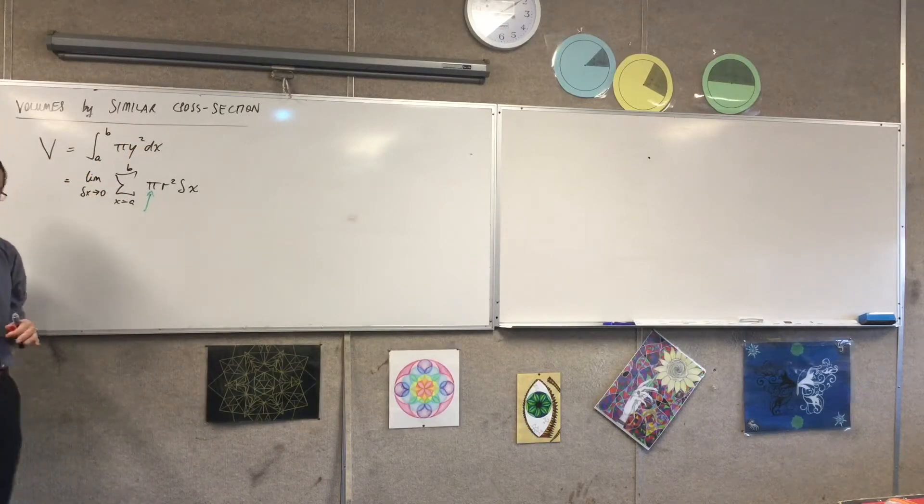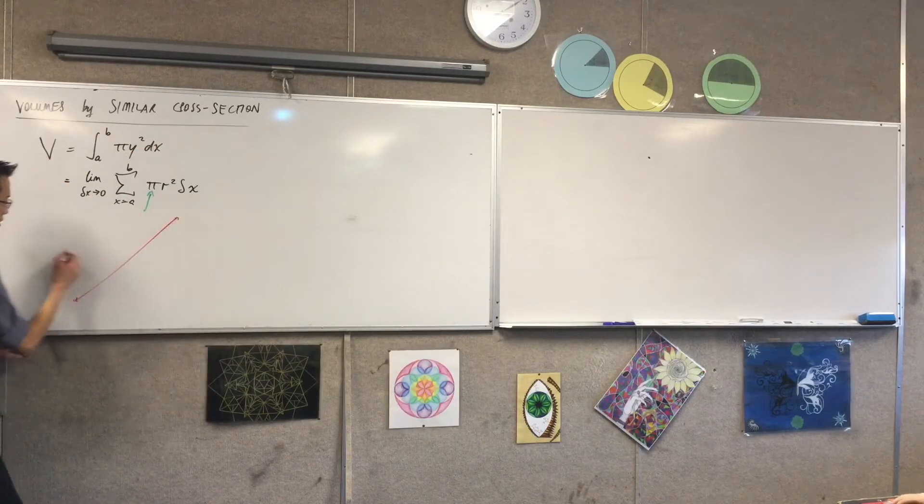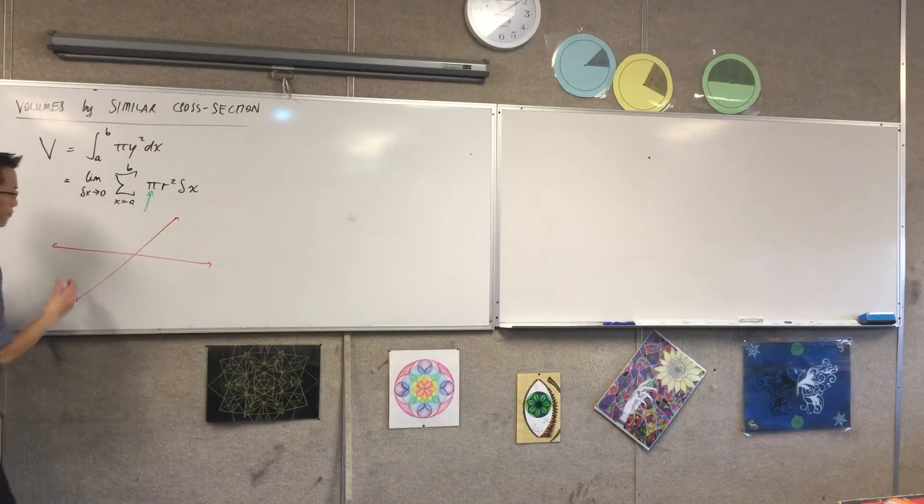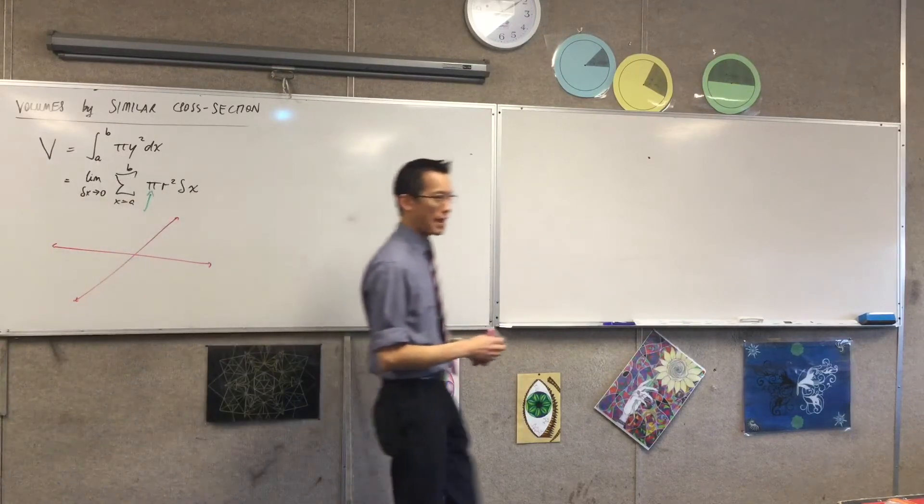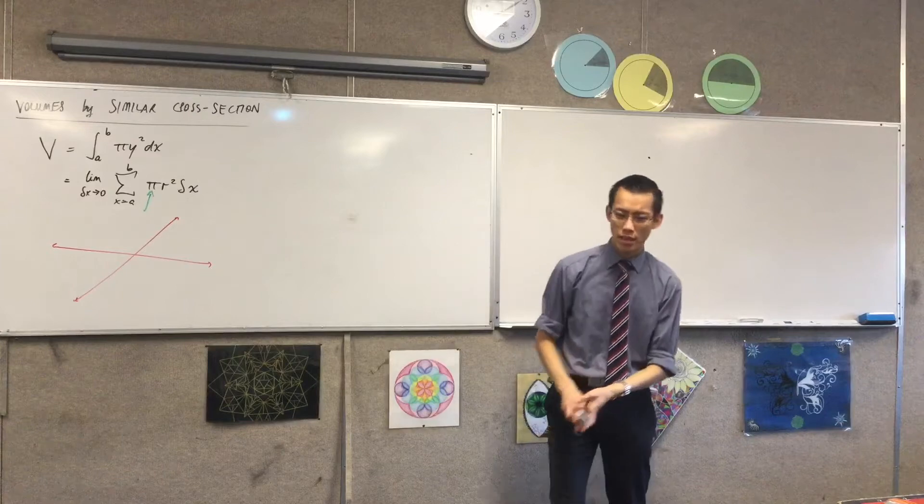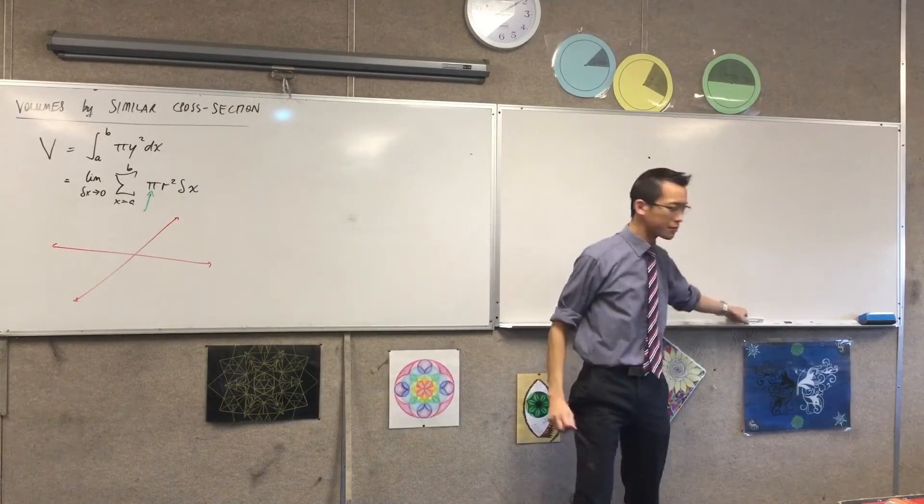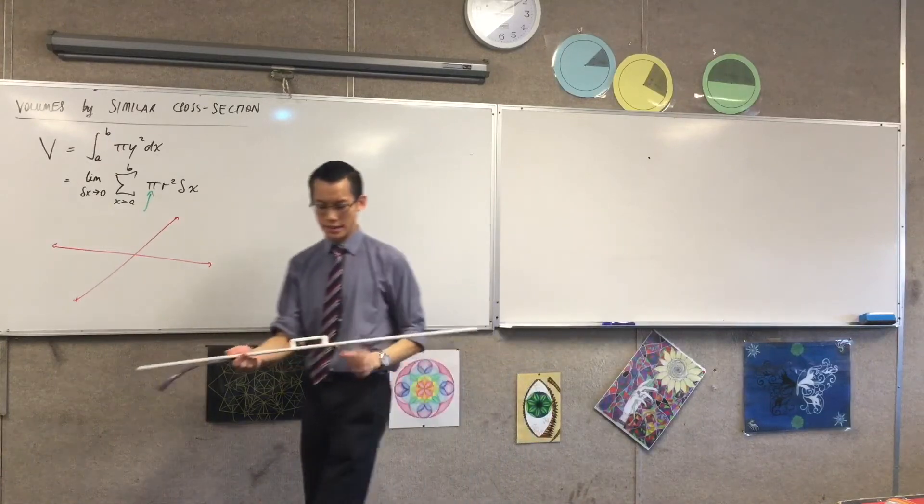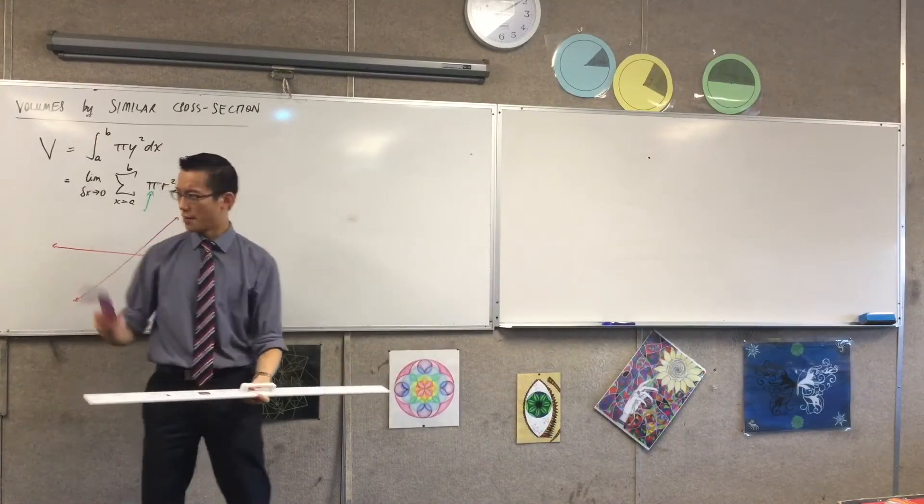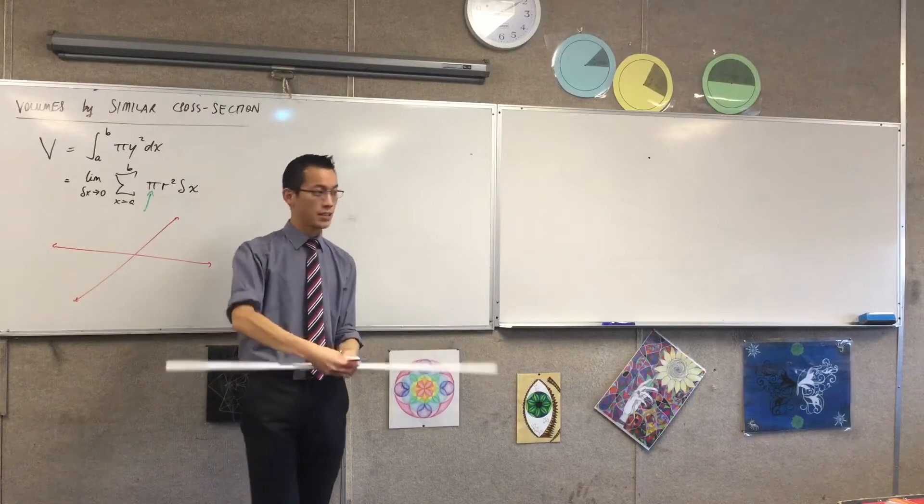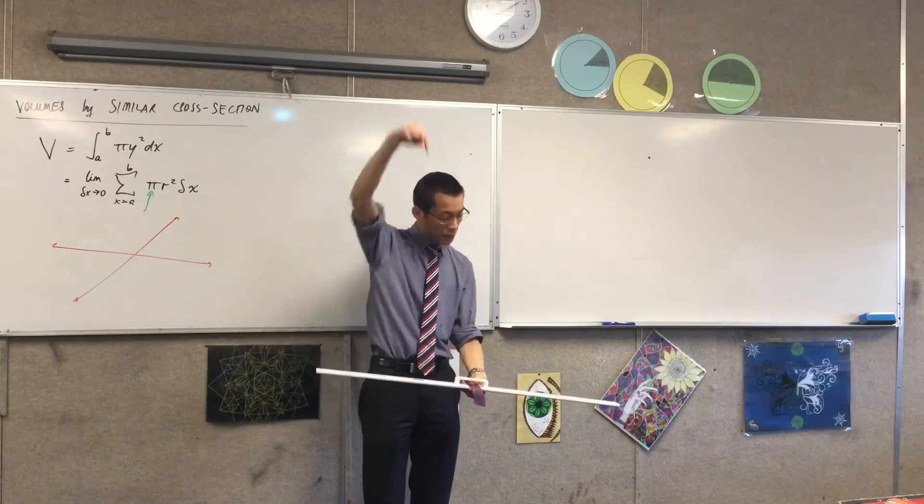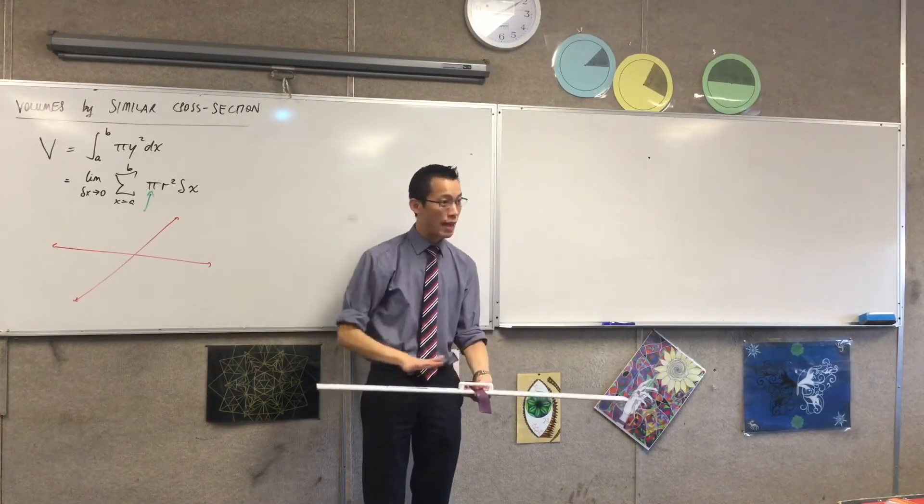So what I want you to draw is an xy plane, but viewed from an angle. So imagine your xy plane kind of on the ground. All right, here we go. So here's an x-axis, and I don't have another meter rule. So here's the y-axis, and we're looking at it from above. It's sitting flat on the ground.